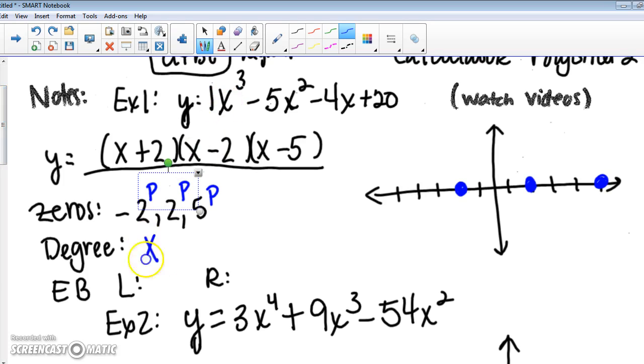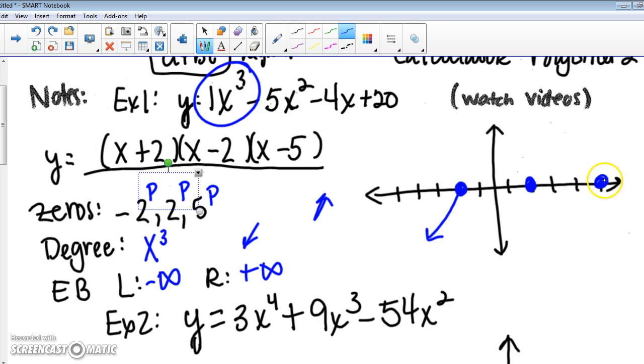So x to the 3rd, we already actually have the degree. It's right there. Positive leading coefficient. So you remember on your chart, positive and an odd degree: down, and then up. So this will be -infinity and positive infinity. Find your point farthest to the left, and let's do -infinity. Find your point farthest to the right, and let's do positive infinity. And then each of these are just passed through, so we just have to pass each of them through. And that is our answer.